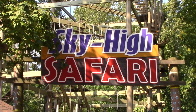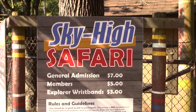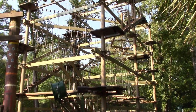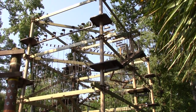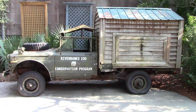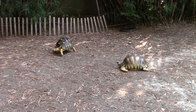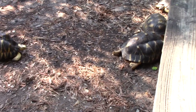I've got a Sky High Safari — this has become very popular in zoos across the nation. You're strapped into a harness and go through different obstacles. Got a nice rugged truck for the Riverbanks Zoo Conservation Program. Now here we've got radiated tortoises — quite a few of them in this habitat, a very popular tortoise, with several more along the fence and in the back.